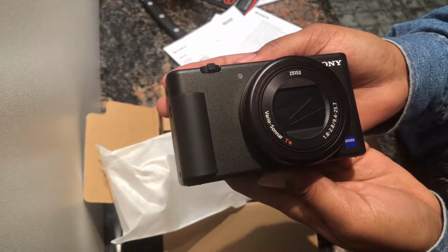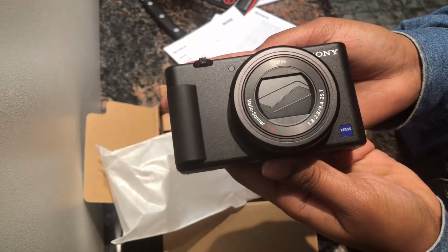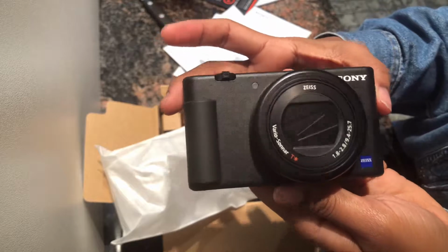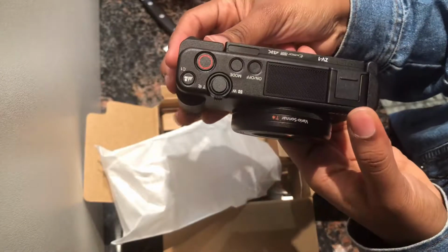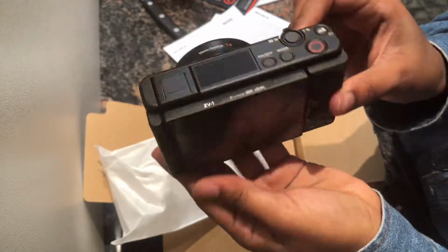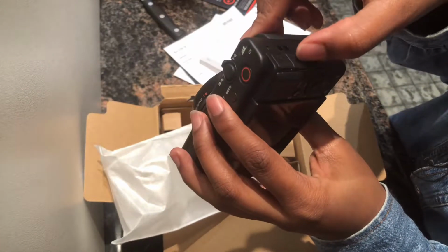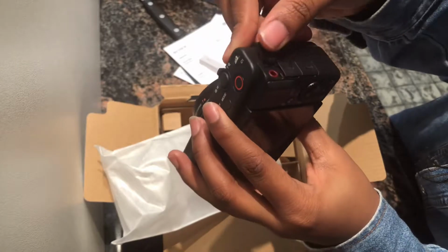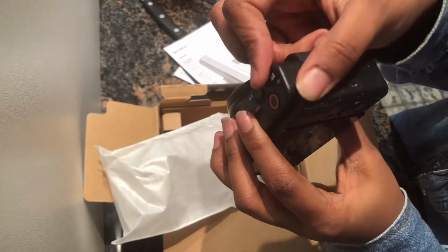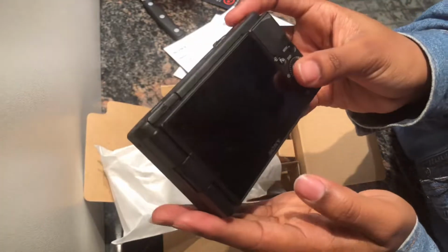Oh my god. Look at it. It's compact, it's super small, it fits in your pocket, literally. So this is the camera. So one thing that really made me buy it is because it has a microphone input, and I can also live stream with this camera.